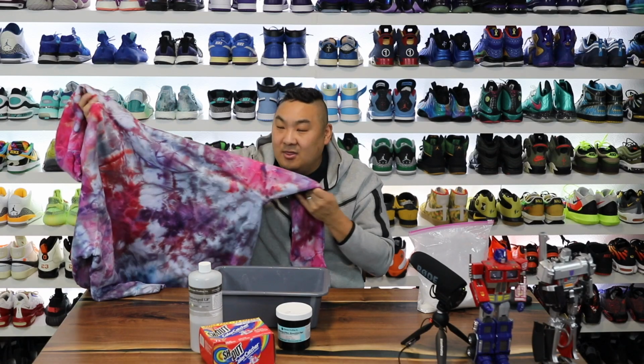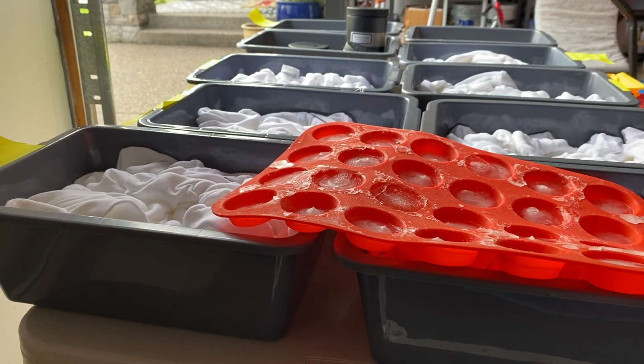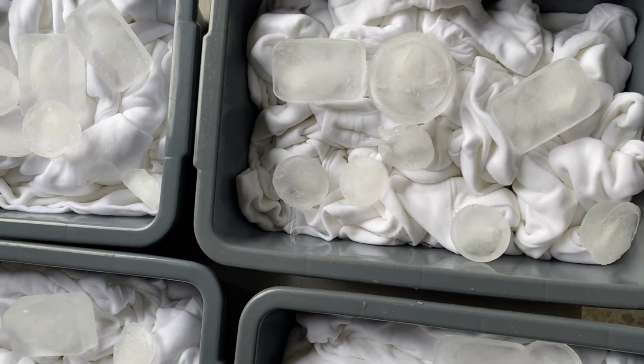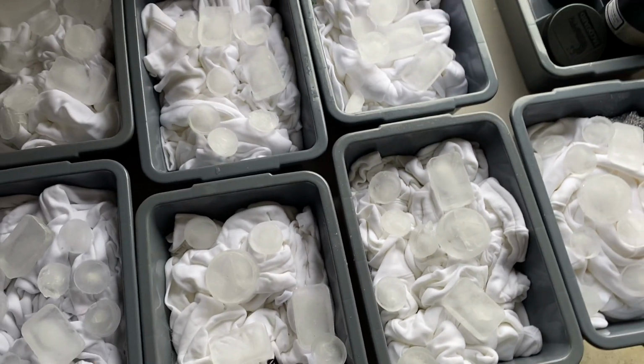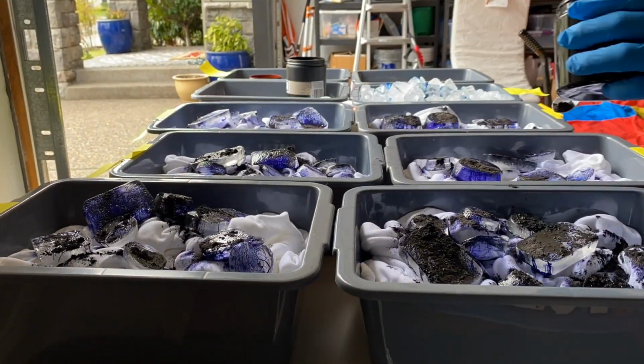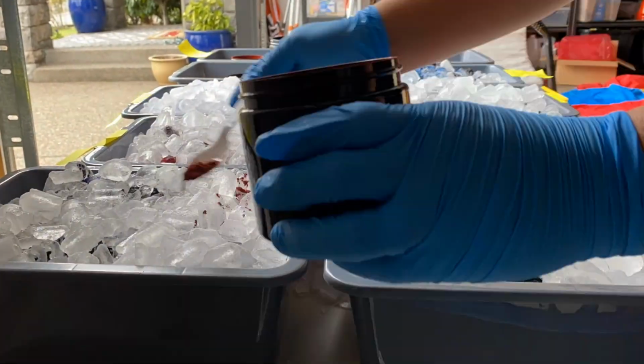But this is where it can get fun, because if you use different sizes of ice cubes, it can actually show different drag patterns on your items. So I added some larger ice cubes that I got from these silicone trays. I just made my own ice cubes since they were a little bit bigger. I can make big ones, little ones, whatever I wanted. Then I put three or four of those bigger ones on top of the items. Then I added dye on top of those, but you can honestly wait until the end to add all the dye. I just wanted specific little areas to have little bursts of color.